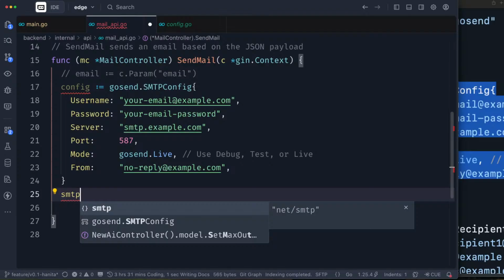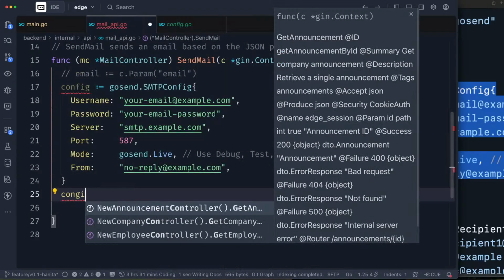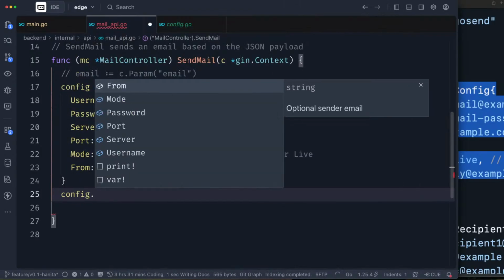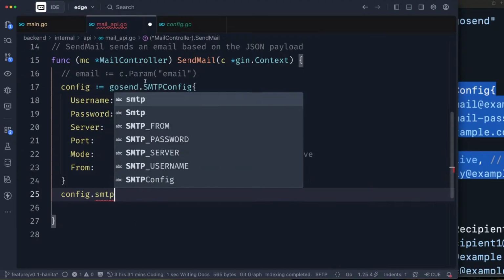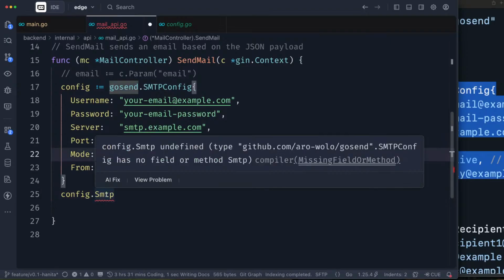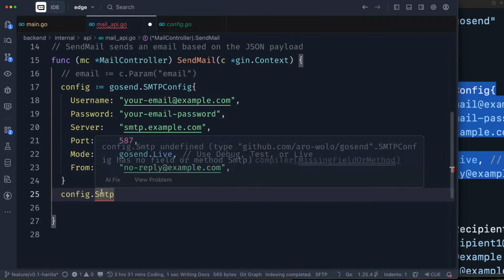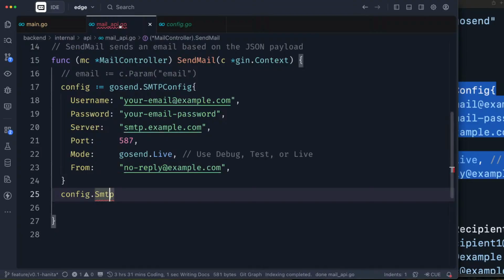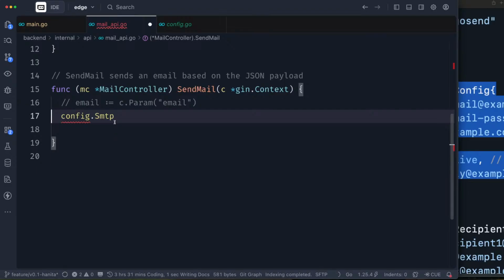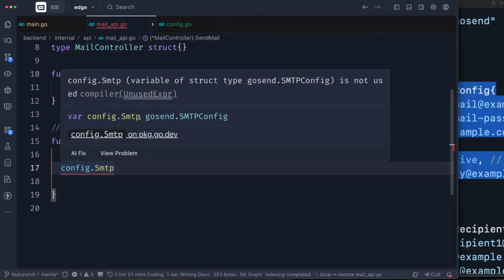It's called config.smtp. So that is available for me to use anytime I want. Say it's undefined. Okay, I can't do anything with it. So it's here. So whenever we need it, we will use it. You will see where we're going to need it. So I'm just wanting to reference that. Oh, this is the reason why it's complaining. So now it's not going to complain again. It needs to import the config. So this is available now.